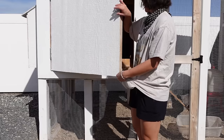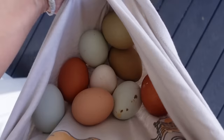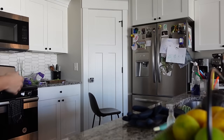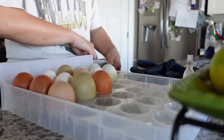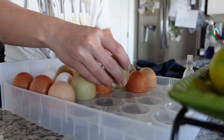We got the eggs in there. We're gonna go take them inside. Okay, we're gonna put these new eggs away. I store my eggs in this little plastic thing right here. I don't wash them or anything. If there are any big pieces of poo on them, then I'll scrape that off outside, but they stay pretty clean up until it's time for me to really change the bedding.